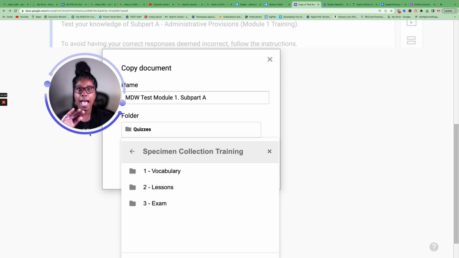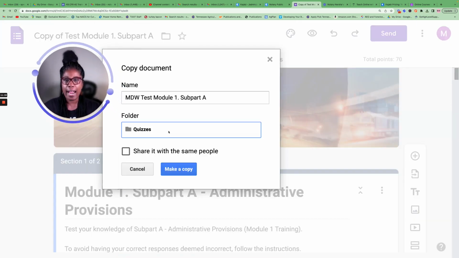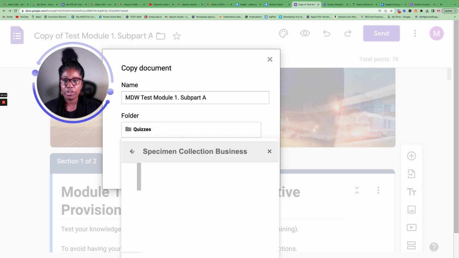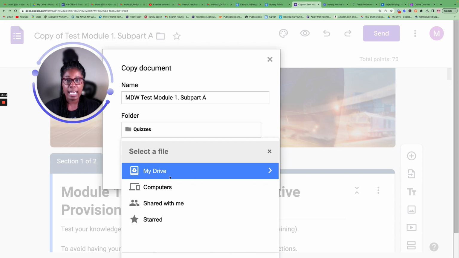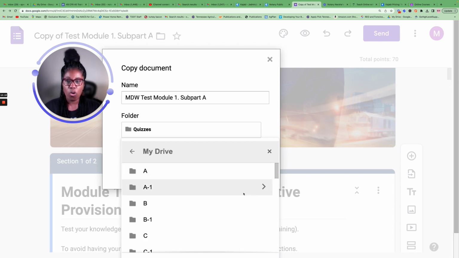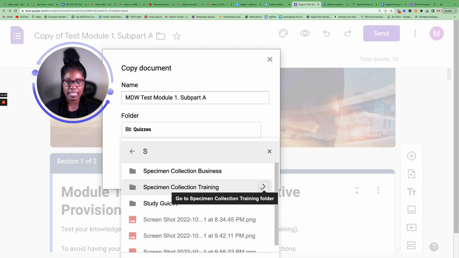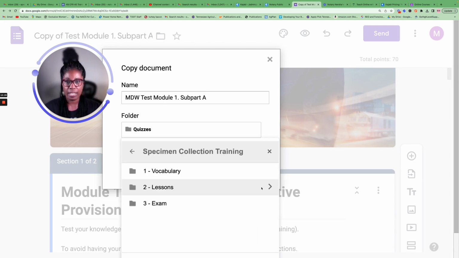However you set it up, I taught you how to do all of your Google Drive setup in the training modules. So whatever folder you have determined where all of your master links, your answer sheets, and all of that stuff is going to be housed, that's where you're going to put it. So once you've made the copy, you're going to click on folder, hit that back arrow until you are for sure inside of your drive. Then you're going to go forward and find the folder that you keep all of your things. I'm going to call it Specimen Collection Training.